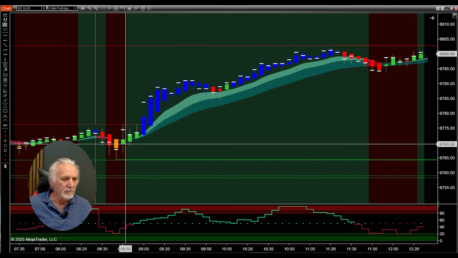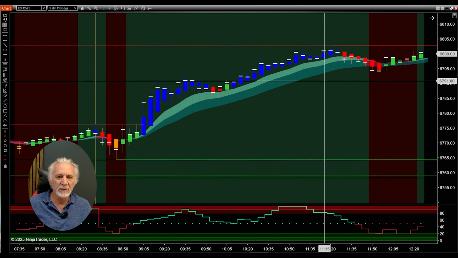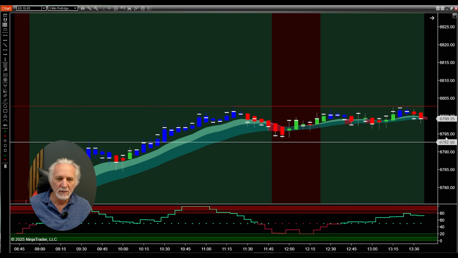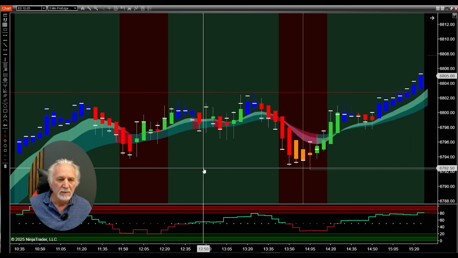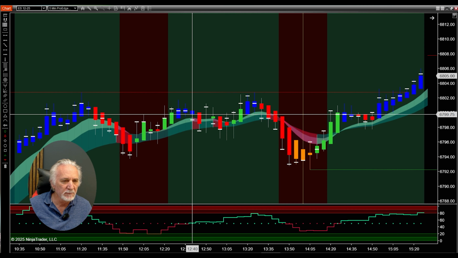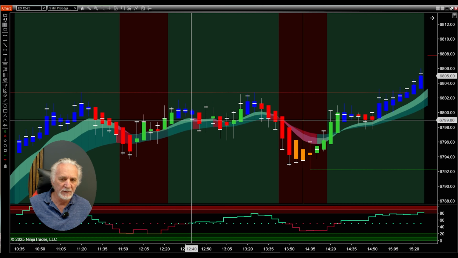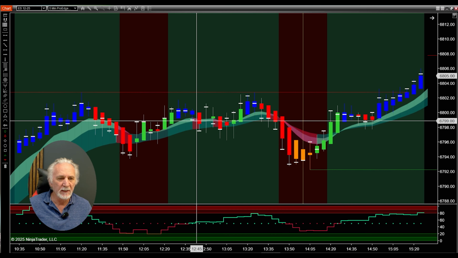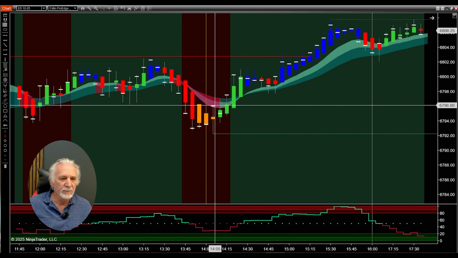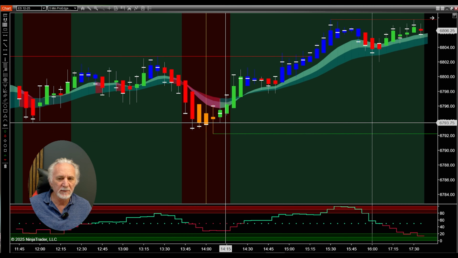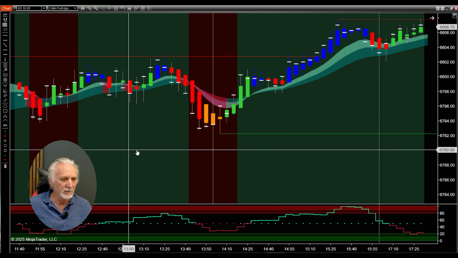Let's see. Here's a wick in. Get in here somewhere. That's a winner. Is that one wicked in? Luckily the indicator will tell you. You get an alert. Here's a wick in. Time is at 12:40. 99. It went a point or two against you. That's a winner. Here's one. 96. 2 or 3 points. That's a winner. Of course, it's after 2 o'clock.